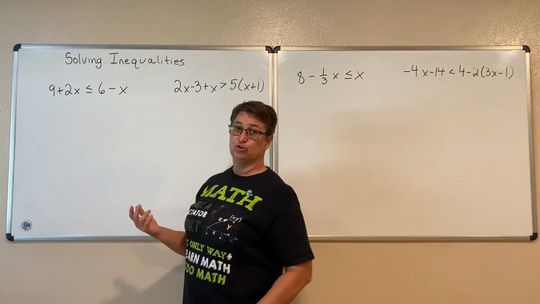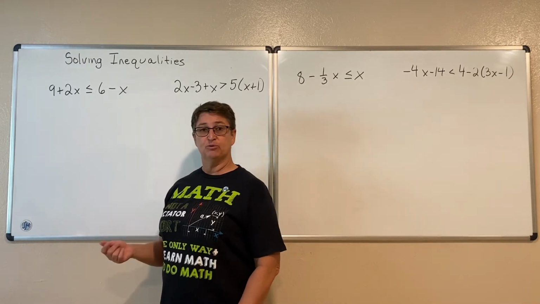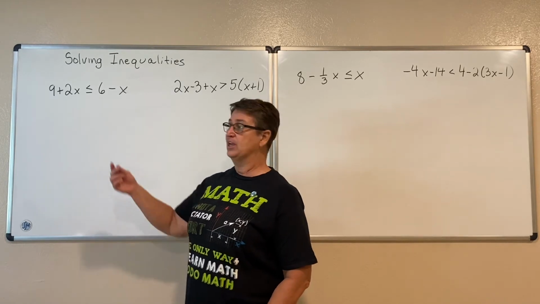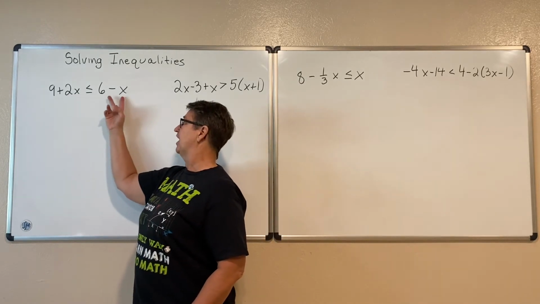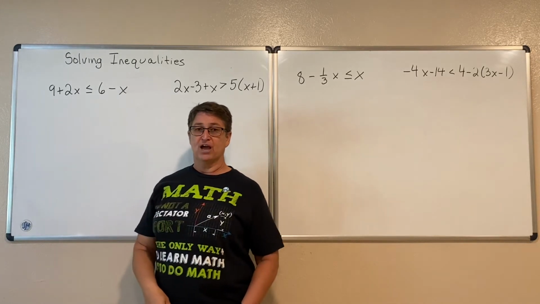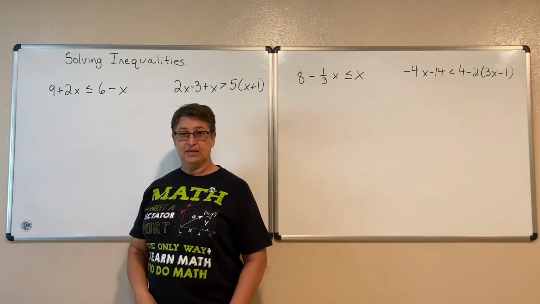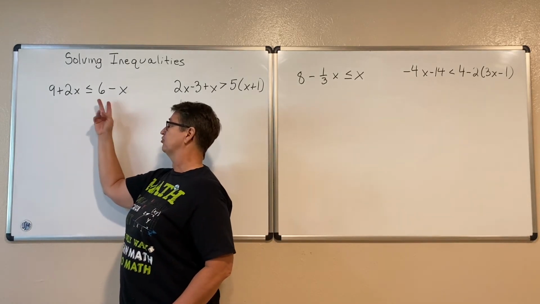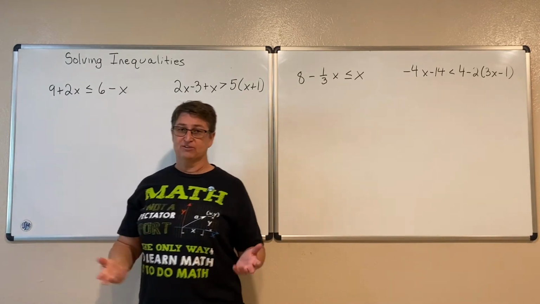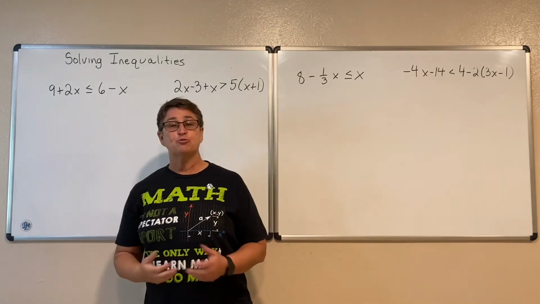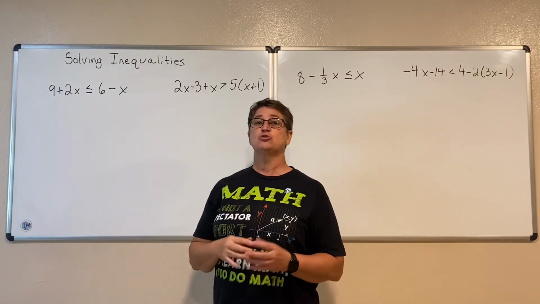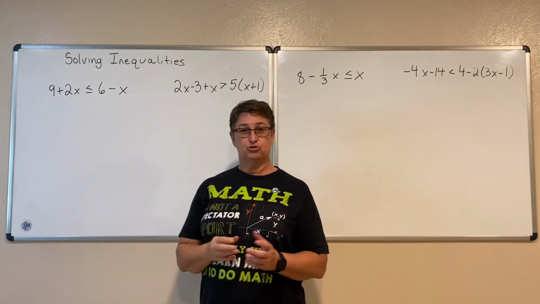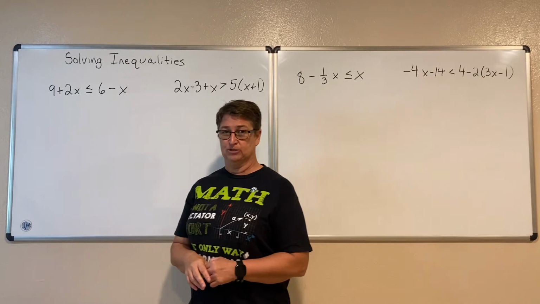So the first thing we do if there's an equal sign is we simplify on both sides of our equation. We're going to do the same thing here. If we can simplify on both sides of our inequality, we're going to do that, but we can't combine unlike terms, so there is no simplification here. After we look for that, then we look to get our x's on the same side of this inequality, just like we would if it was an equation.